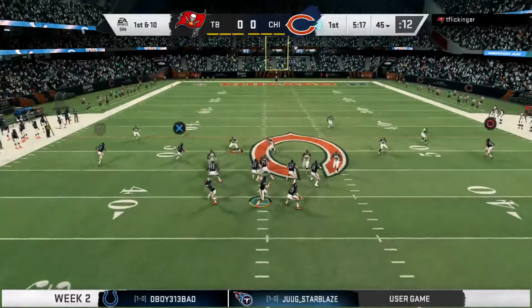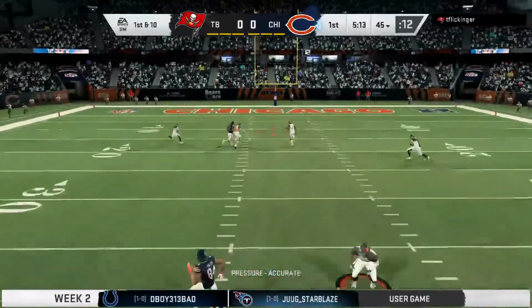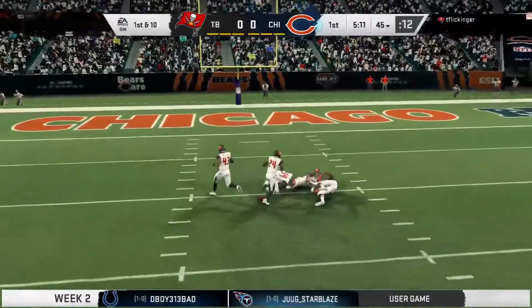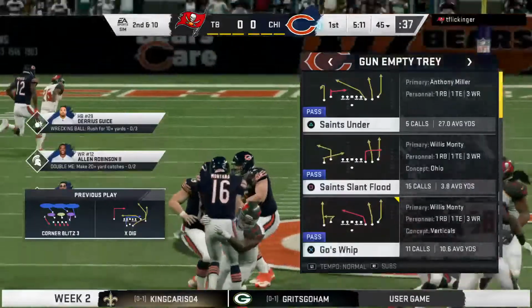45. They'll look to throw here on first down. Gonna let one fly for Robinson. And incomplete. An excellent play downfield. Should have been picked off, really.